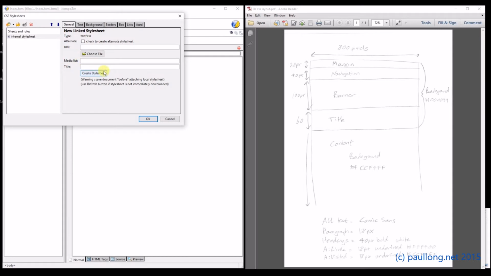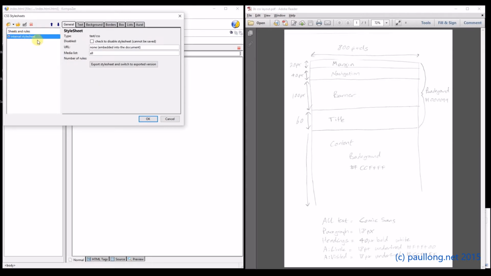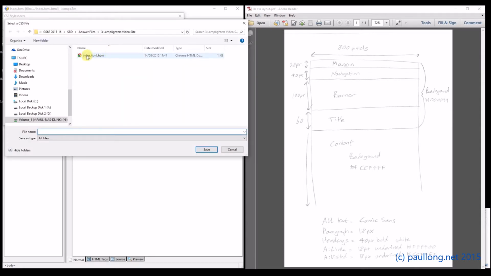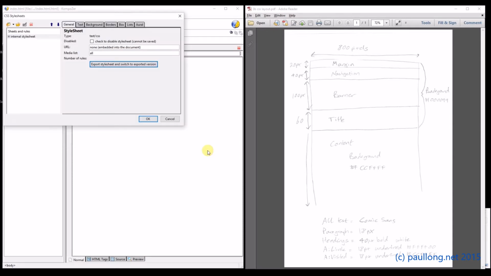We then get this option here where we can create the style sheet. So I'll click on create, and now we have to go back to internal style sheet, and we now get this new option because it's a linked one. So we're going to export it to the file name that we want it to be. So I'm going to export it, and there's our web page. We'll need to sort that out because it's got two HTMLs in it, but that won't be an issue. And we'll call this lamplighters.css. CSS for cascading style sheet, and we'll click on save.